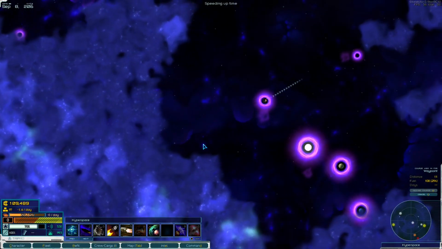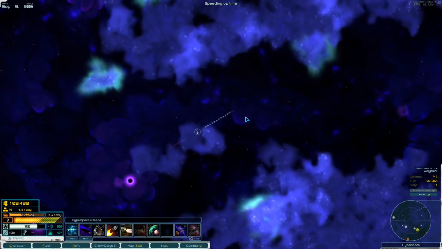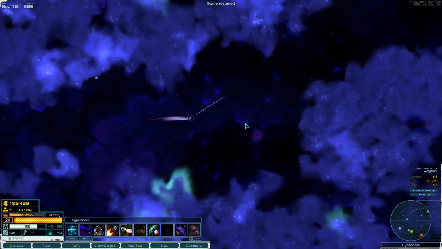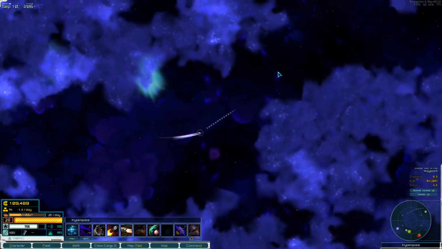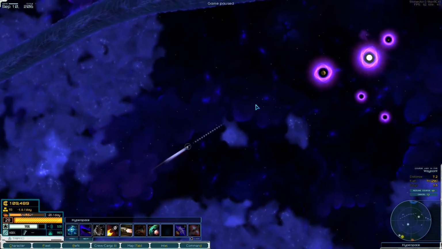Transponder off, and away we go. It's about to turn bright on us, isn't it? Now, here is a gravity well. This is spoilery, but there is a story mission with this gravity well. We could go in here and die horribly if we wanted to, but I don't want to. Surprise, surprise. So we're not going to.